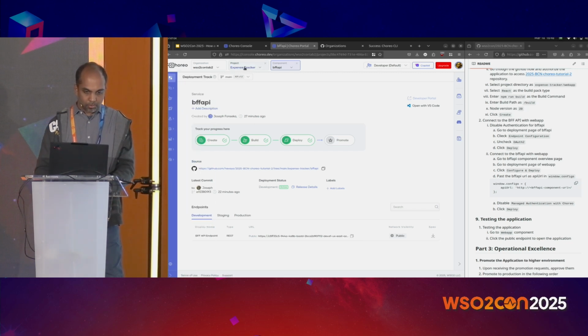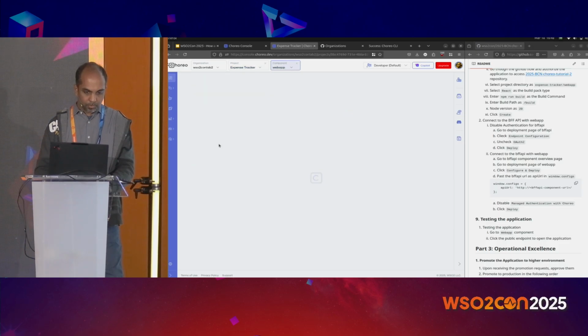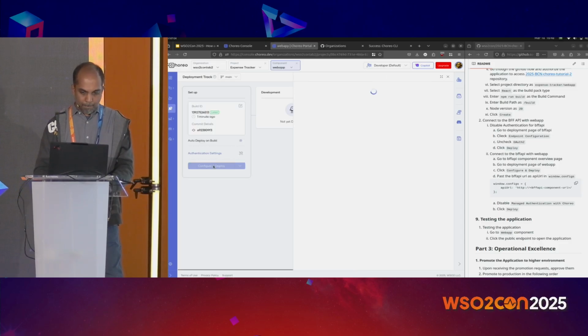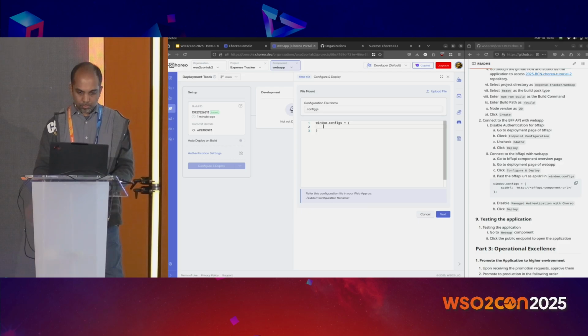And then go back to the web application. I'll give it as API URL.